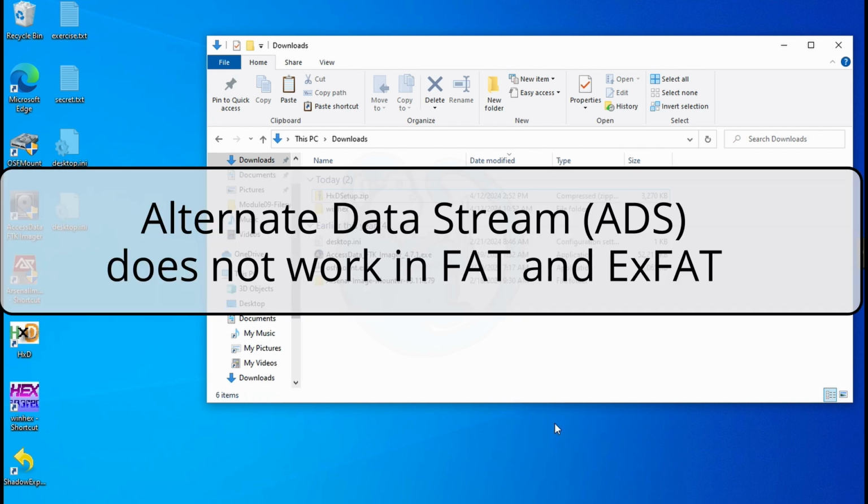And if you are copying a file from an NTFS volume to a FAT volume, then the streams data would be stripped out. So you might want to be careful if you are doing live capture and you are copying files out. If your destination volume is not NTFS, then you may be losing information.